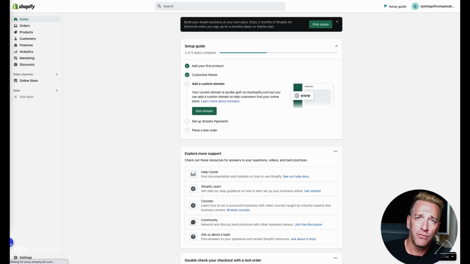Some of these are free, but most of them cost around $10 a month. So you've got to weigh into the equation, how much am I really going to use this? You absolutely do not need these apps. You can do everything well that we talked about before without them. However, if you want to step up your game and do some different things and really add some more professional elements to your site, apps are a great way to do that and to potentially make your operations and life easier with Shopify.